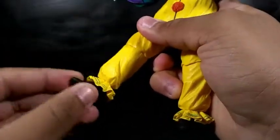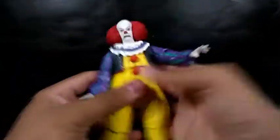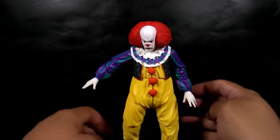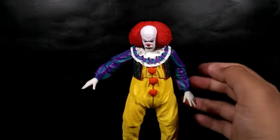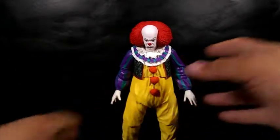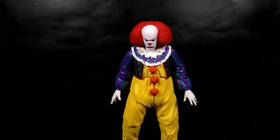Don't just swivel in here, it's just a ball peg. But again, he's not going to do much more than stand there holding balloons, or a noisemaker, or a balloon, or a child that he's eating, or, you know, whatever. Or just looking and posing. He just does a lot of standing, so you're not going to need him for any really crazy poses.